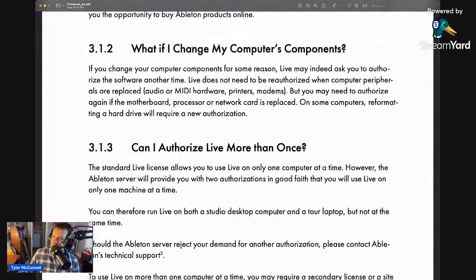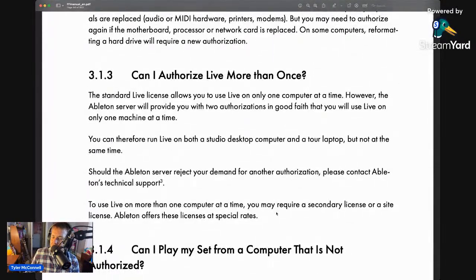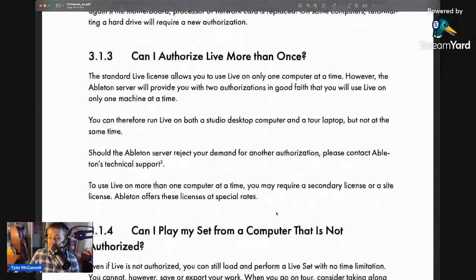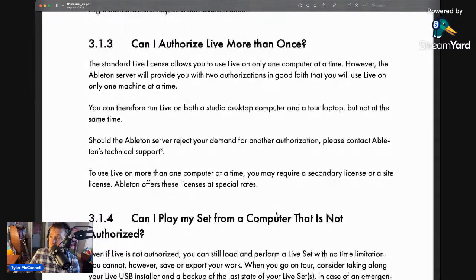I think mainly, Ableton seems like a really good company. But when it comes to stuff like this, I sent a picture of an old Focusrite 2x4 I had from like 2011, and they sent me a license for Live Lite just by showing them the picture. So that's pretty cool.